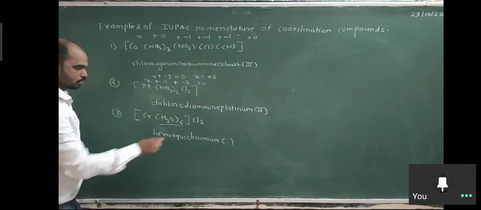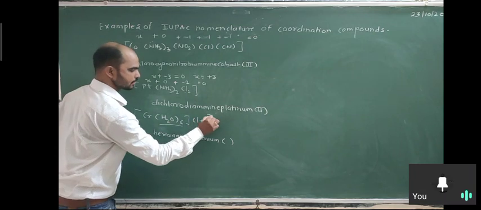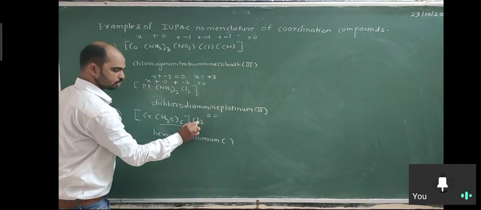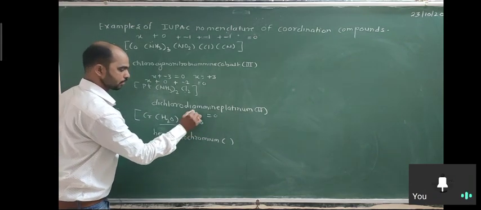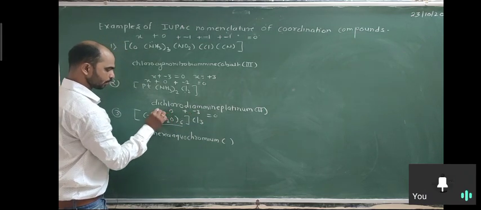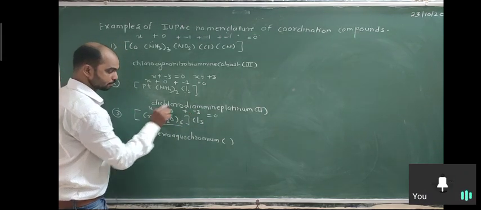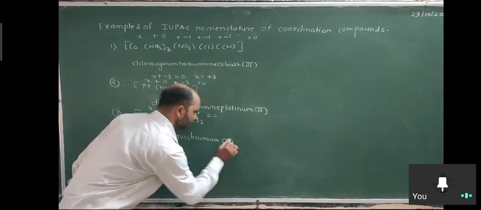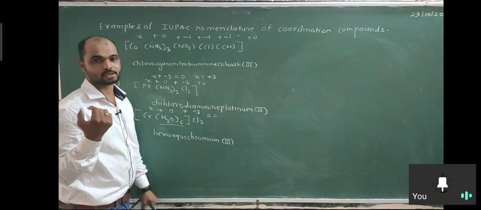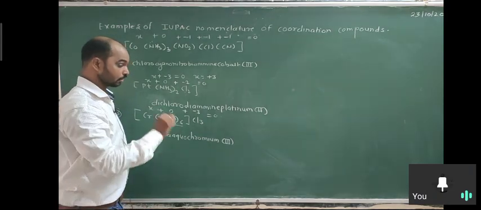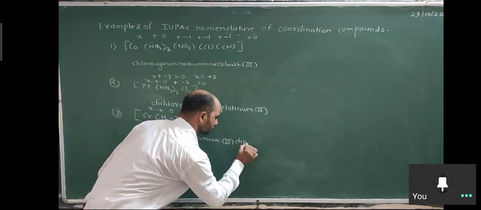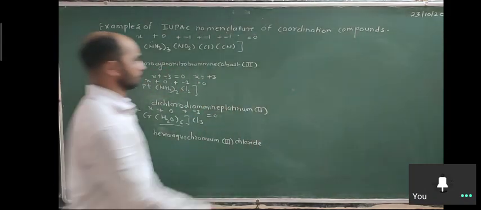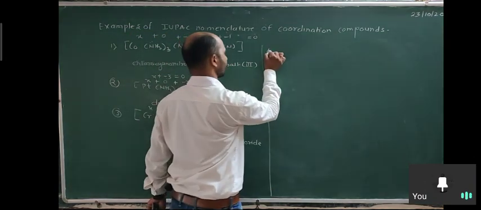Then the oxidation state. Here you can directly consider the overall charge as 0, or you can separate out the charges, but this is the best method. What is the charge of Cl? Cl shows -1, so -3 here, plus 0 from water, and X for Cr. So X plus -3 is equal to 0. That means X is plus 3. So the oxidation state is 3. And here Cl is an anion. We represent it as chloride, not trichloride. It is just chloride. Okay, so that is the third example. Now the fourth one.